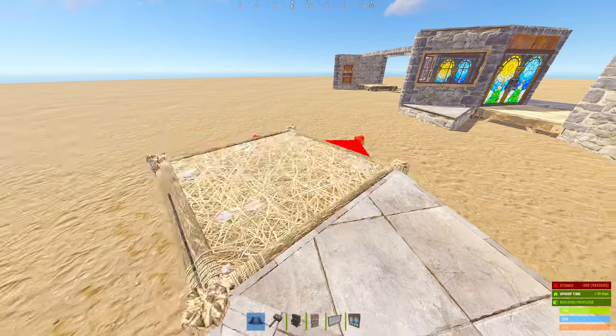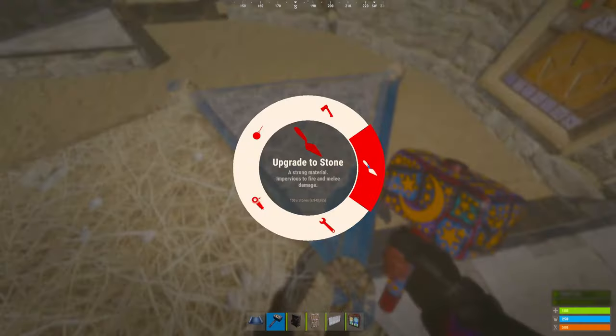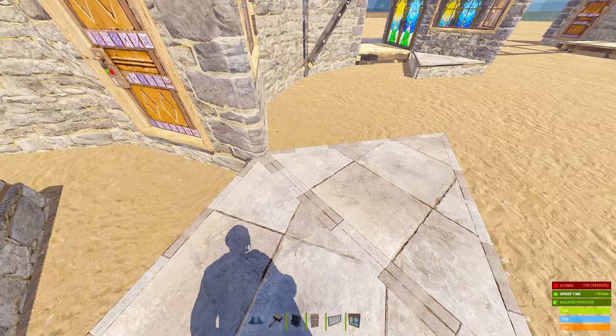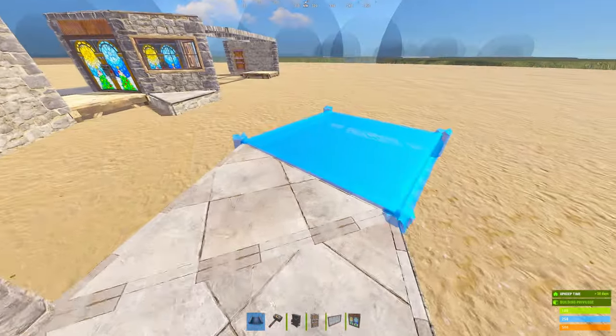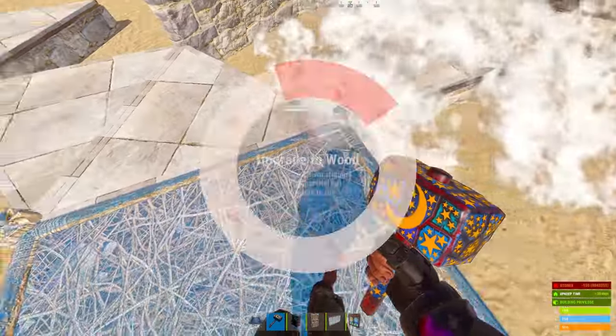And off the left side, grab two more square foundations and build out two just like this. And then one triangle in towards the base. Upgrade that and delete both squares. Same thing right here. Two foundations and then a triangle on the inside of the base just like that. And delete everything else.